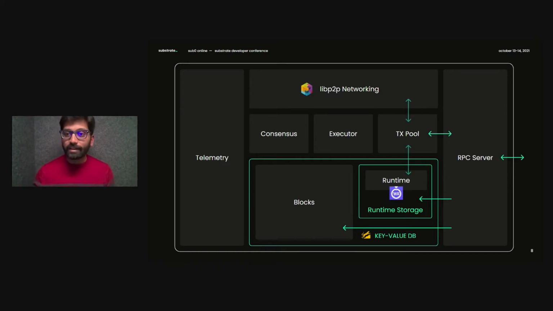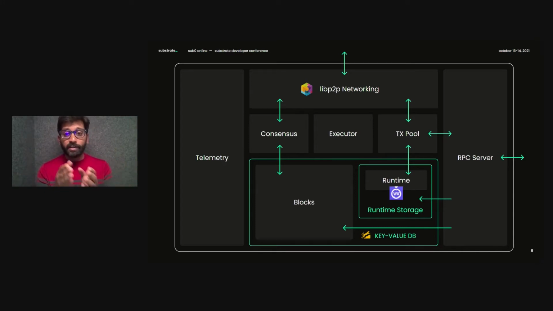It contains all the transactions, whether signed or unsigned, that are broadcasted to the network and that have been received and validated by the local node. All of these transactions are added to the pool and are communicated with other nodes in the network through libp2p. Through the consensus, the node will get to know about the finalized blocks.